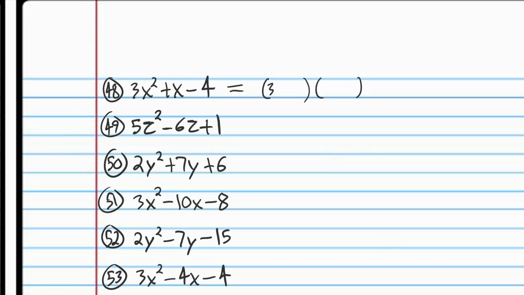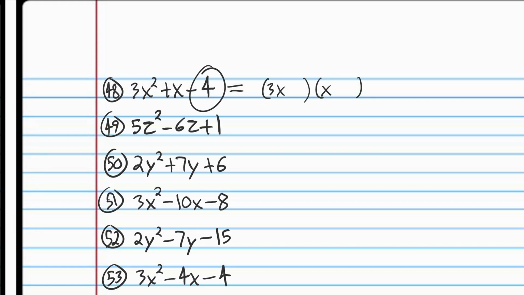So we know it has to be 3x and x, because these multiply to 3x squared. Again, you just put your x's like you did before, but now you have to have a 3 on one of them because we have a 3 there. 3 times 1, and again, there's no coefficient in front of that x, but it's assumed to be 1. So 1 times 3 is 3, so that's why we put 3x and x.